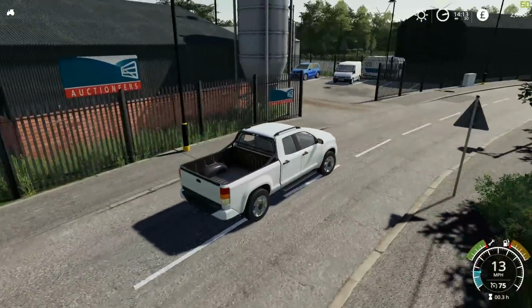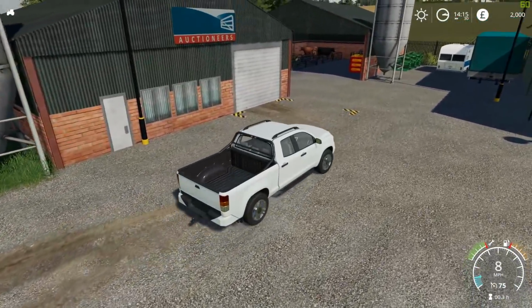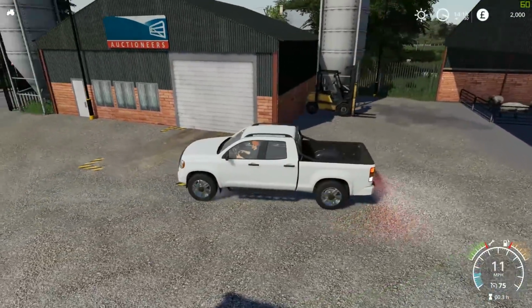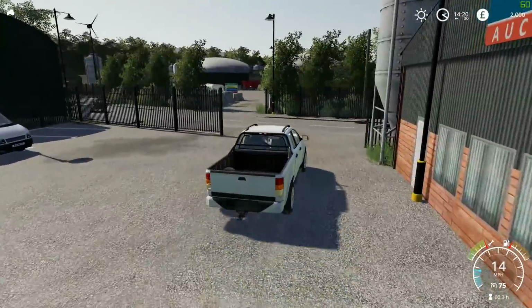What have we got here? We've got the animal dealer here, the animal auctioneers. So it looks like the trigger for it. So once again, you have to be quite tactical when you bring your traders into here, which is how it would be in real life. I'm really enjoying this map.